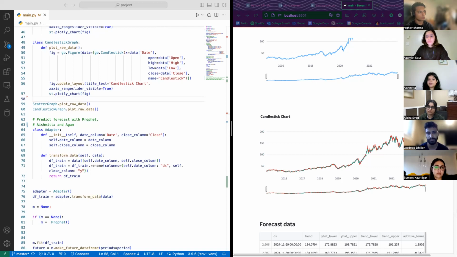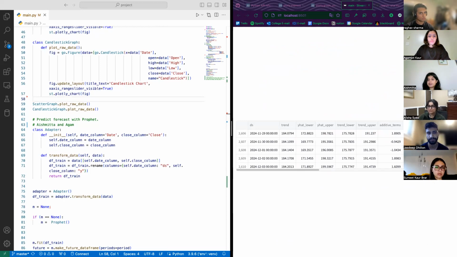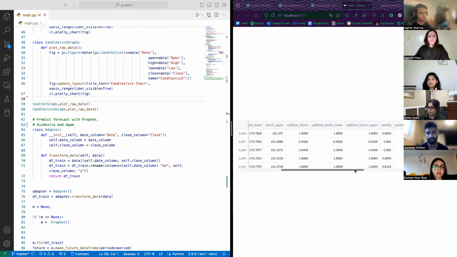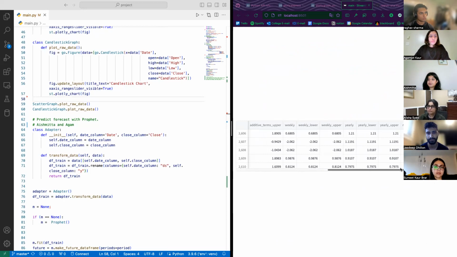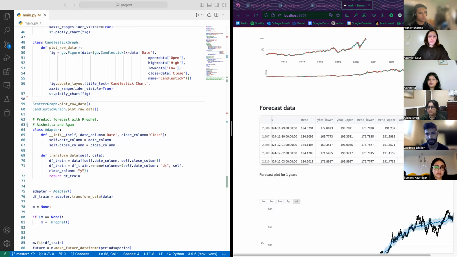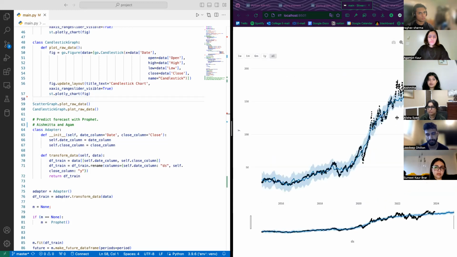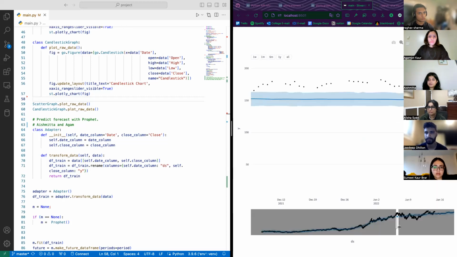On the 5th line, we can see that we are importing Prophet, and it is a procedure for forecasting time series data based on an additive model, which breaks down the forecast into yearly, weekly, and even hourly trends. Raghav can show you in the chart that we can go down to even the hours if we zoom in.